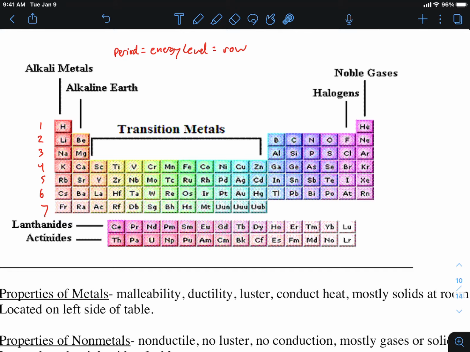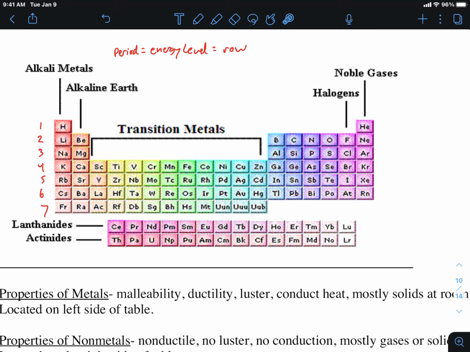So when I go from left to right, here's what I observe. Lithium reacts very easily with water. Beryllium, yeah, it reacts with water, not as much as lithium, but it still reacts. Boron, not so much. Carbon, not so much. Nitrogen starts to react with water again, and so does oxygen, so does fluorine. And then you get to neon, which does not react with anything. Neon is element number 10.